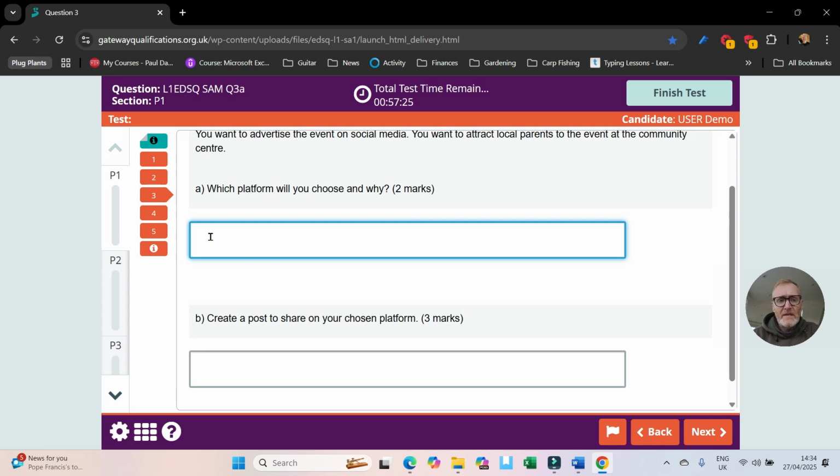You'll probably need to say though which platform you would choose and why. Facebook and Instagram don't allow you to put Word documents in there, so you would have to say, I will upload a picture. To do that, I'd take a screenshot or a snipping tool and then upload a picture. And I'm just going to show you how you could do that for the people that may be interested.